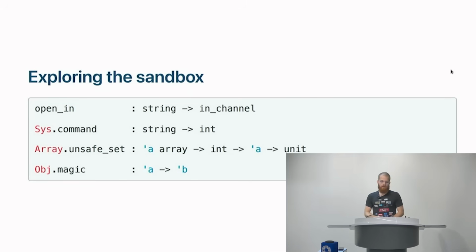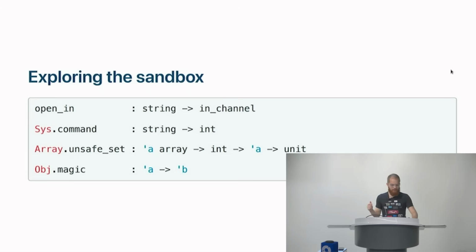Array.unsafe_set, well, it has the word unsafe in its name, so it gives you an intuition that it's not going to be sound or safe. What it allows us to do is write arbitrarily out of bounds within the array. So we can write on other memory that the OCaml memory model does not expect us to be writing into, totally breaking soundness by writing out of bounds.